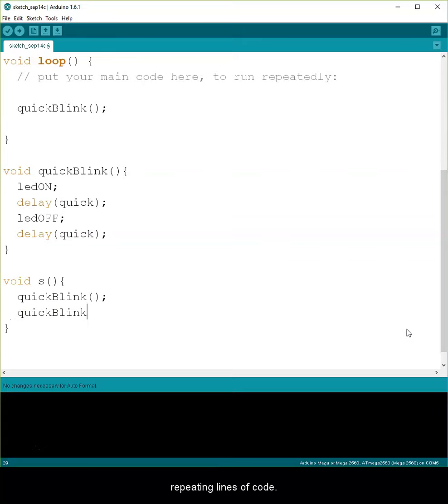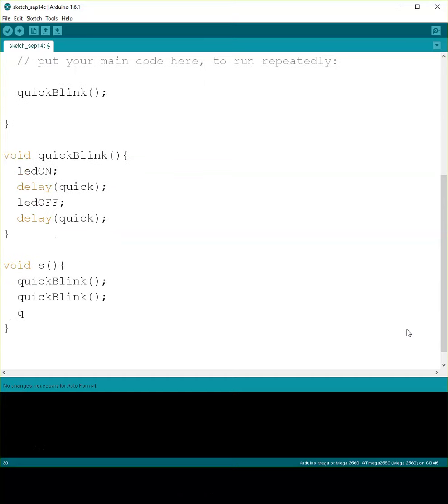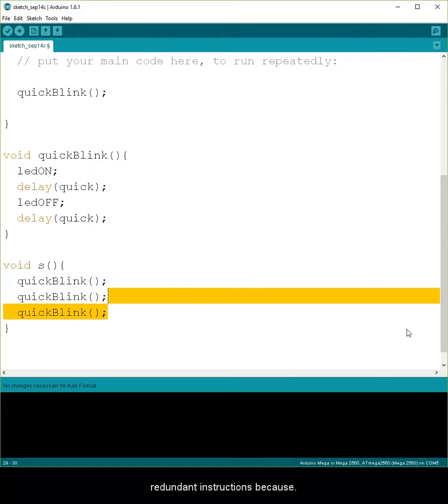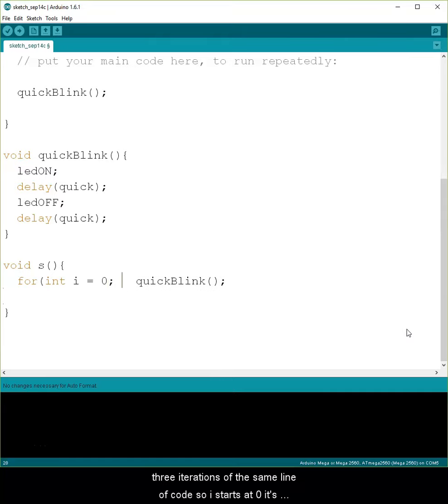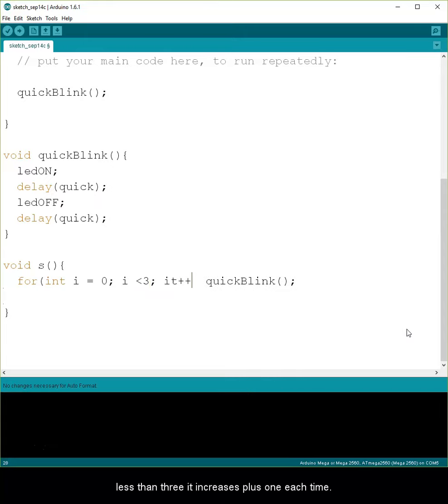Now, as soon as I start repeating lines of code, I should probably pay attention, because the thing about programming is you should never have to do redundant instructions, because this is really a loop where I have 3 iterations of the same line of code. So i starts at 0, it's less than 3, it increases by 1 each time, and it does that instruction, right?